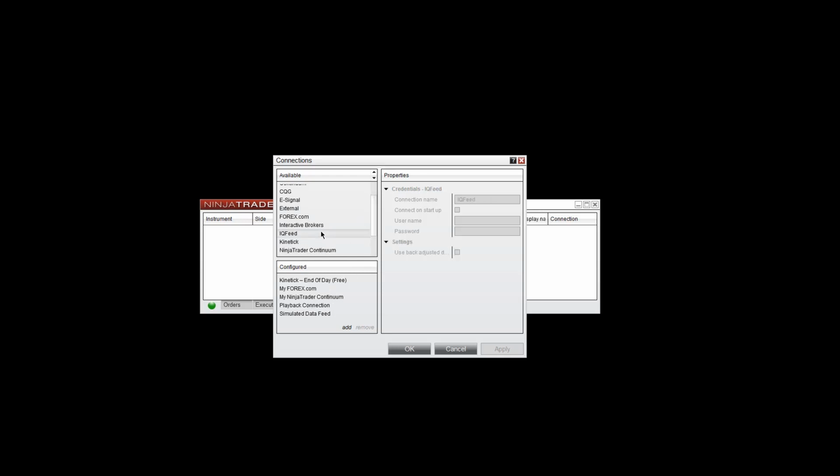But if you have Interactive Brokers or IQFeed, for instance, you'll notice all the login information here. They'll send you an email with how to connect your username and password here. And how to connect specifically to Interactive Brokers, you want to reach out to your broker and ask them about that and tell them that you're with NinjaTrader. Same thing for IQFeed, a little bit easier. You can see your username and password. TD Ameritrade is down here as well for stock trading. Again, just a username and password. Again, if you trade stocks or futures or Forex, once you're done, you're all set up and ready to go.